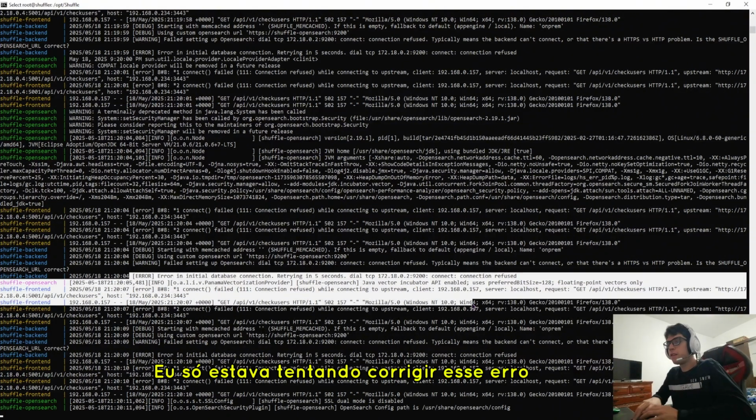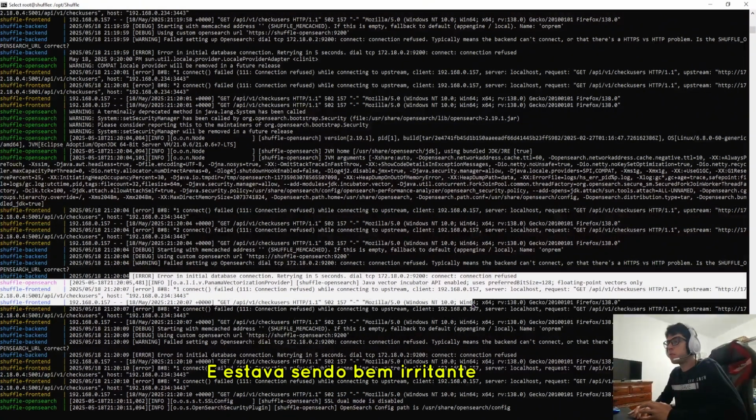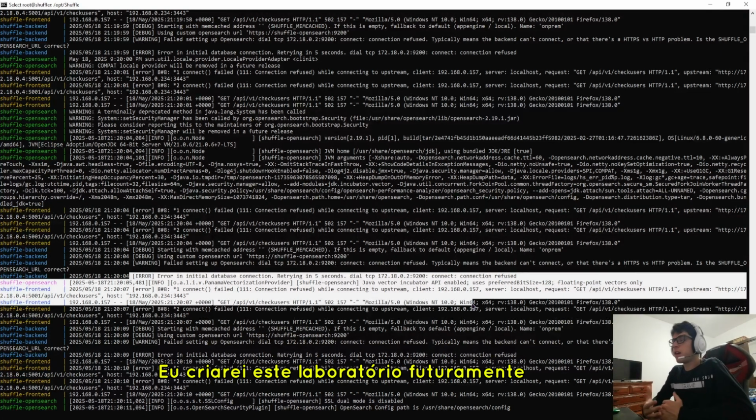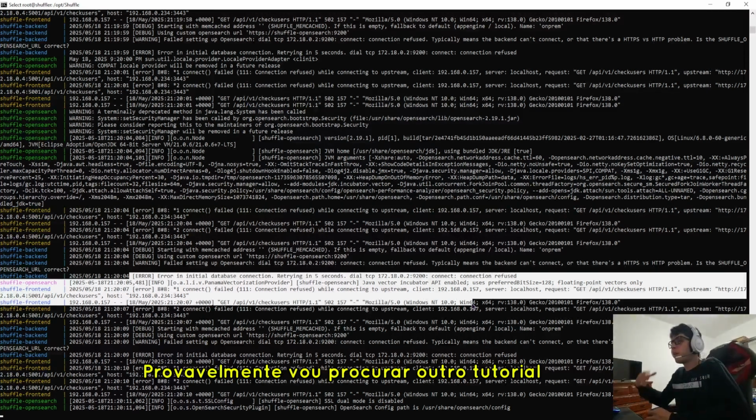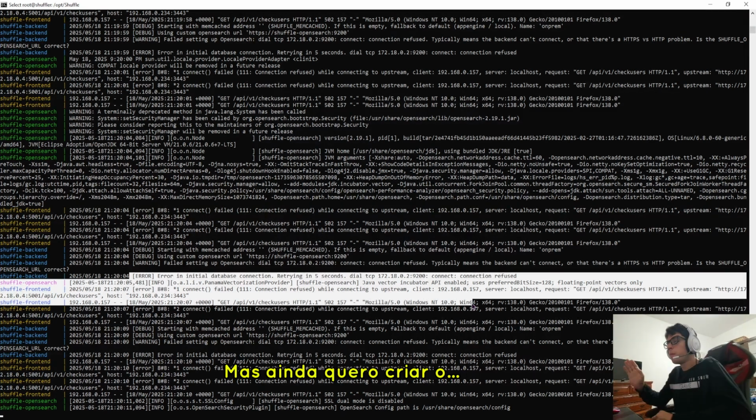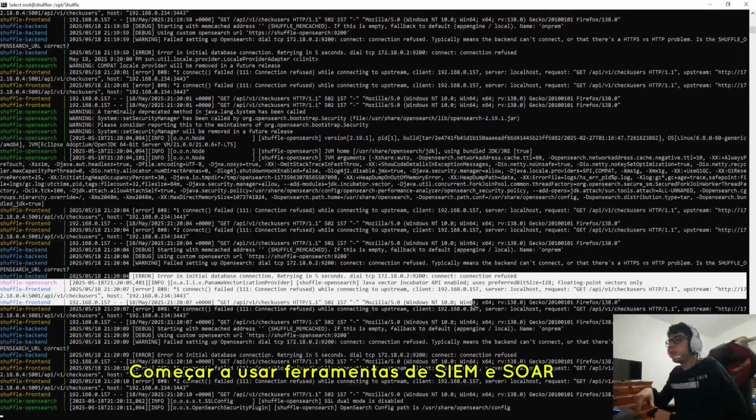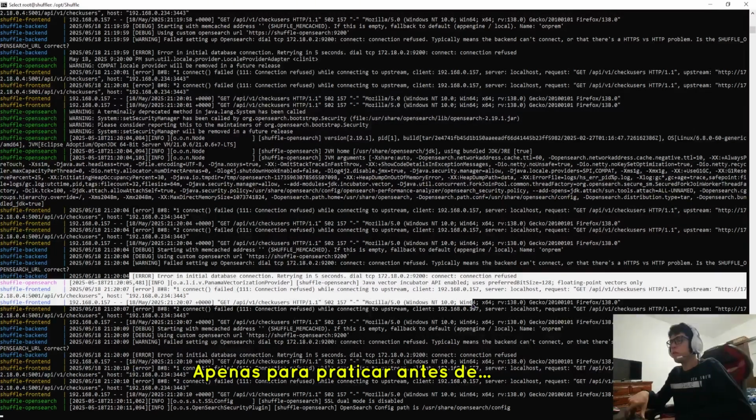I was just trying to fix this error and it was really annoying. So I decided to give up for now. I will be creating this lab later on, not the same lab. Probably I'm gonna search for another tutorial, but I still want to create the SOC lab and start using SIEM and SOAR tools just to practice before getting my first position as a SOC analyst.